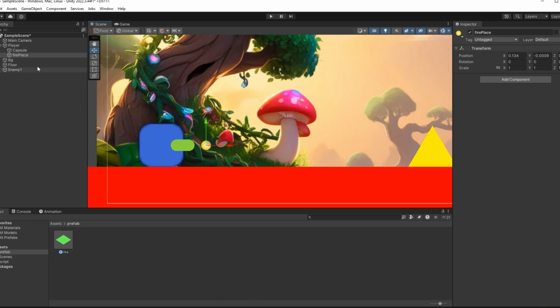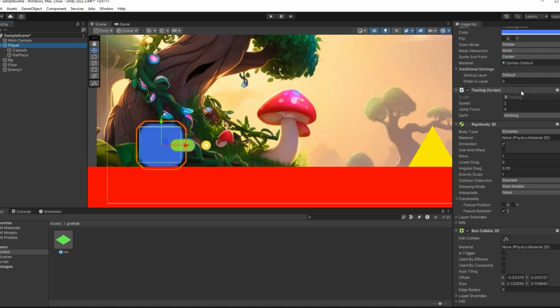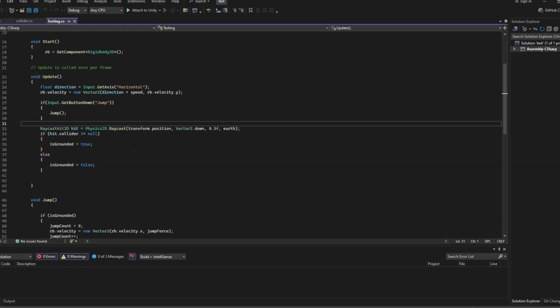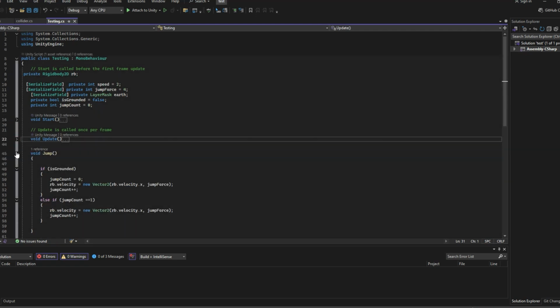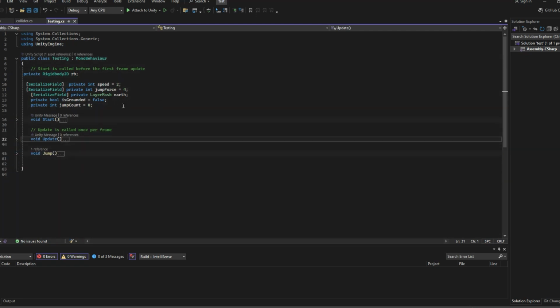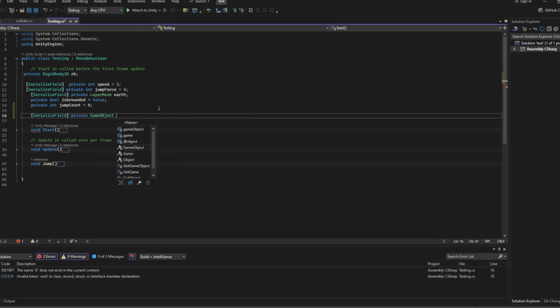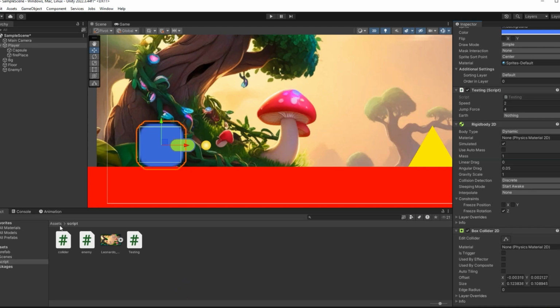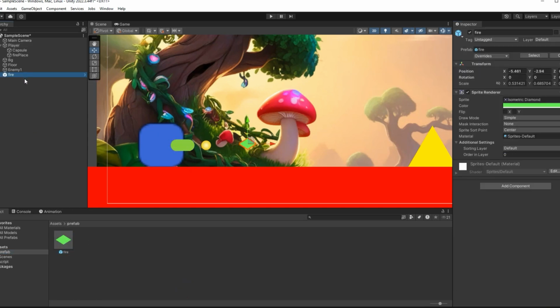So let's write the code for the player. It was a code that we had previously written for movements. So first, the fire itself is a game object. You see, in the prefab folder, it is a game object. You put it here.